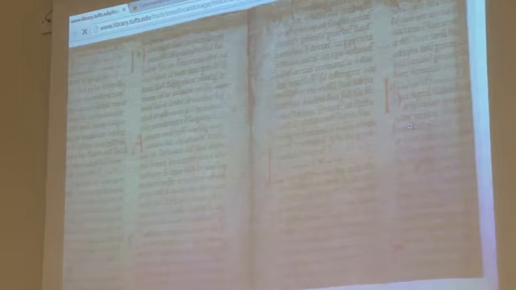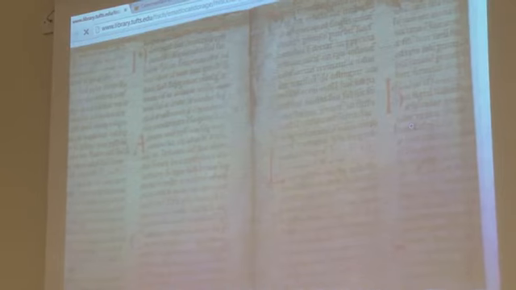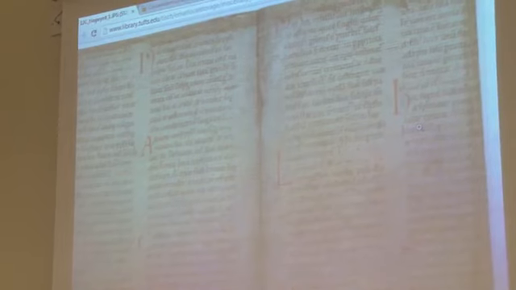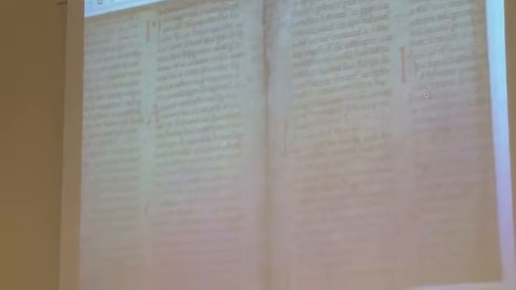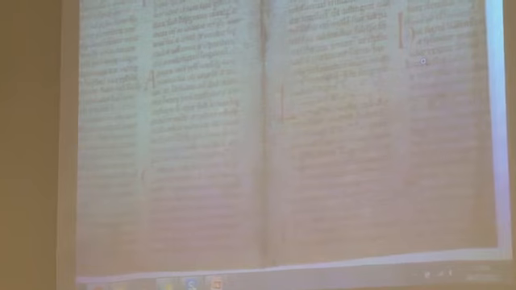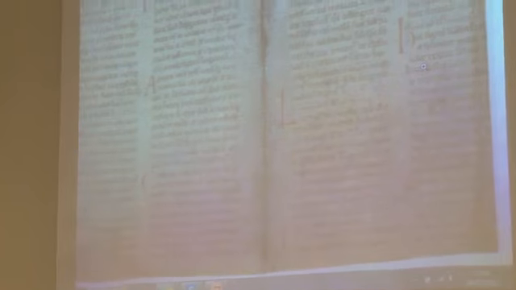As you can see, the edges are all cut, and so the students had to fill in all of these blanks without a text. So they had to really use their Latin skills. And of course, bits of scripture are interspersed within the text, which helped them to find what the text was, for one thing, and also to find the missing pieces.